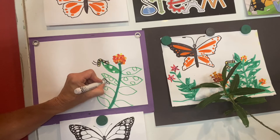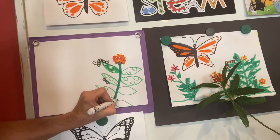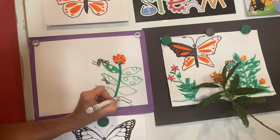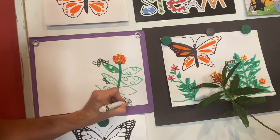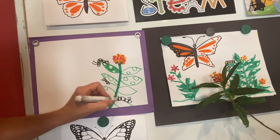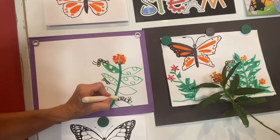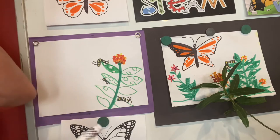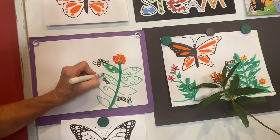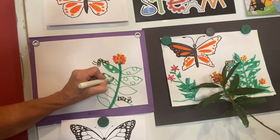They start out tiny, smaller than a penny. I have 16 little caterpillars right now that are about the size of a penny. By next week they should be long enough to where I could pick them up and show my students. Remember caterpillars are black, white, and yellow. Wherever they are there are a lot of holes in the milkweed leaves. Milkweed is poisonous except to the monarch caterpillars — they consume a lot of milkweed, it's like their special plant.